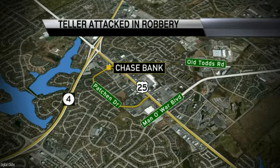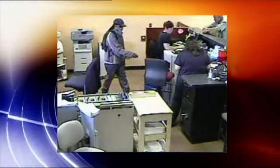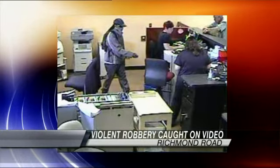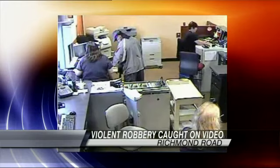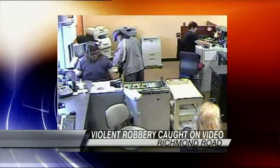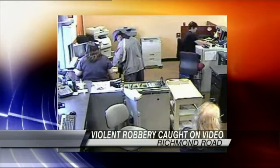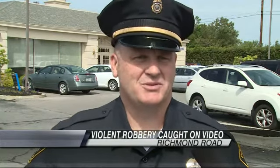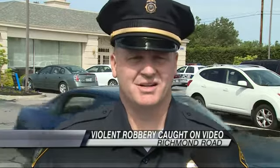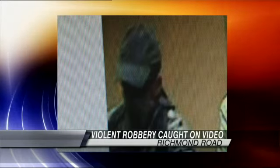Kristen Kennedy takes a look at the pictures. A robber caught on surveillance video crossed the line dividing customers from employees Friday morning. In the images police released to us, you can see the tellers at the Chase Bank off Richmond Road complying with his demands. Employees advised that a male black suspect jumped over the gate to go behind the counter, demanded money, at which time he used a stun gun to stun one of the tellers, which obviously caused her a little bit of distress.